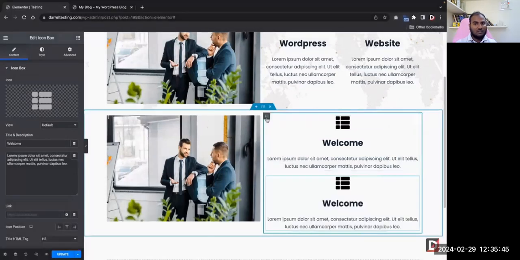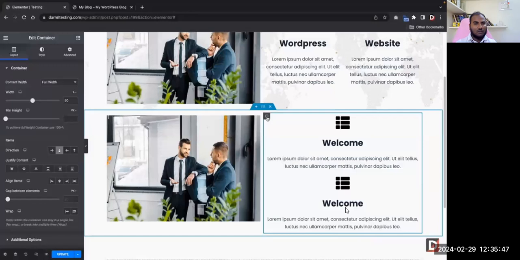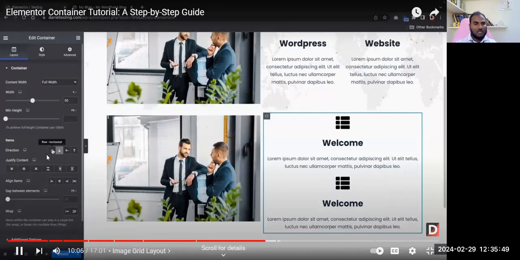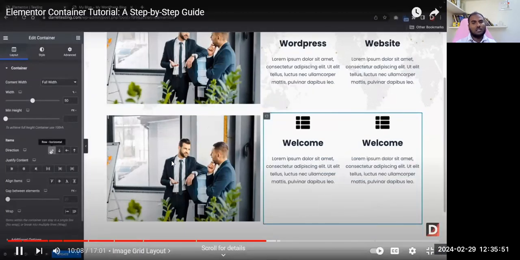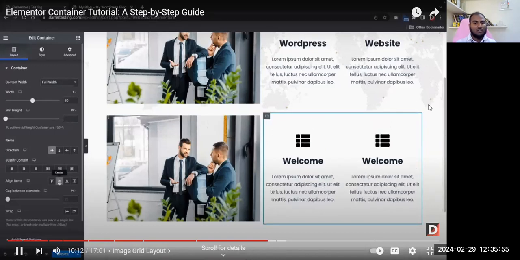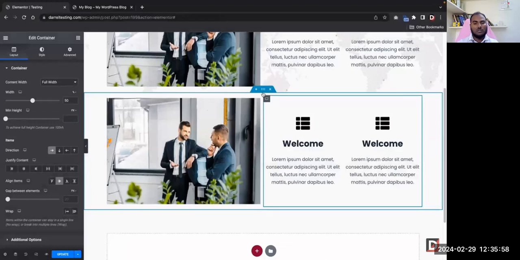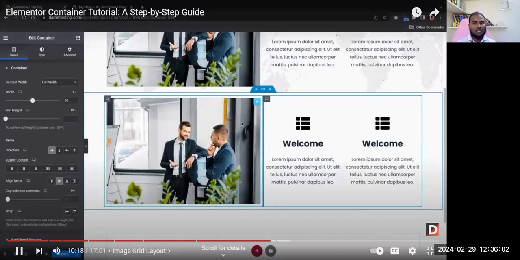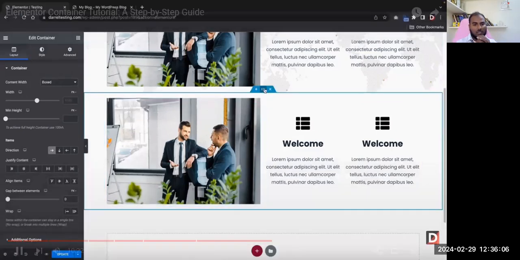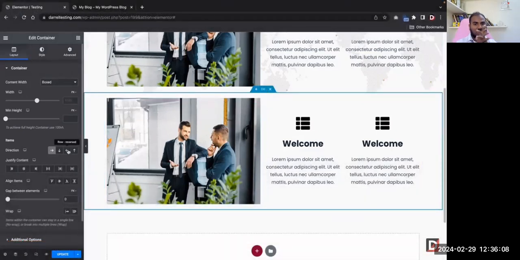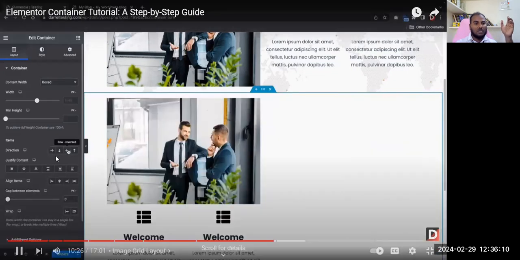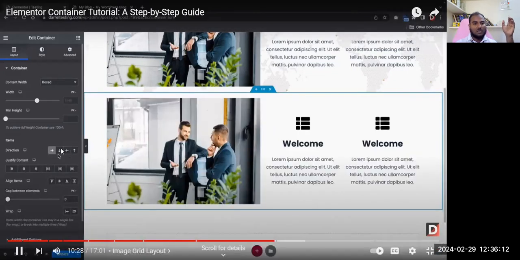Duplicate it, and you have to click here and make it horizontal like that. Automatically, the elements I have taken top and bottom vertically can be changed to horizontal alignment. I can shift the vertical alignment to horizontal items. That is one of the main advantages. And if I want to reverse them, I can reverse them by using these options. Okay, next one.